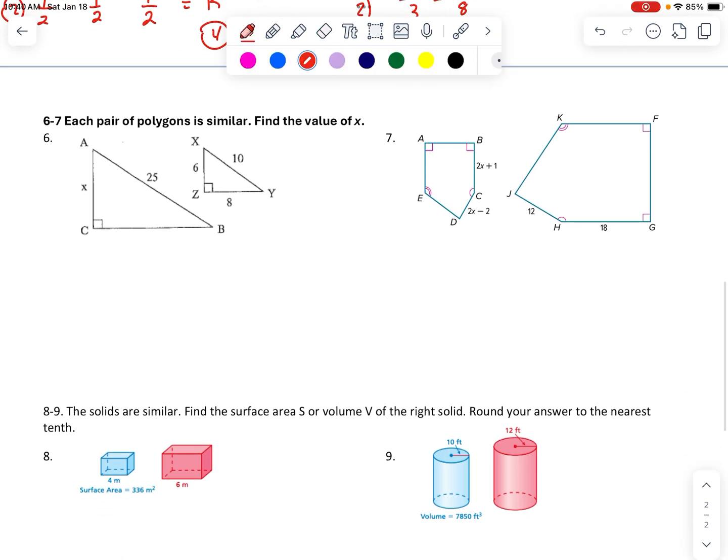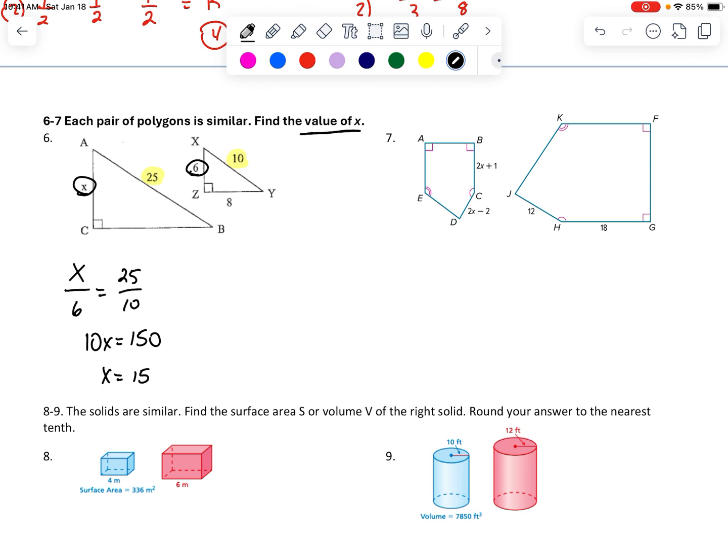Moving on through this, now to me this is the easy part. We're going to, x is to 6 as 25 is to 10. So again, we're just matching up corresponding parts. The left side, it's oriented the same, making it easy. X is to 6. The other portion that we make, 25 is to 10, and now it's just cross multiply and divide. So that means that 10x is going to equal 150. And then we divide by 10, x is going to be 15. It said find the value of x was the requirement of the problem, so hey, we're done.